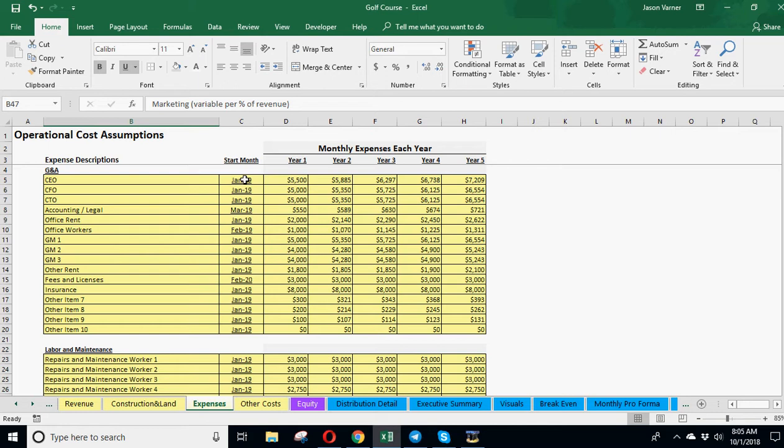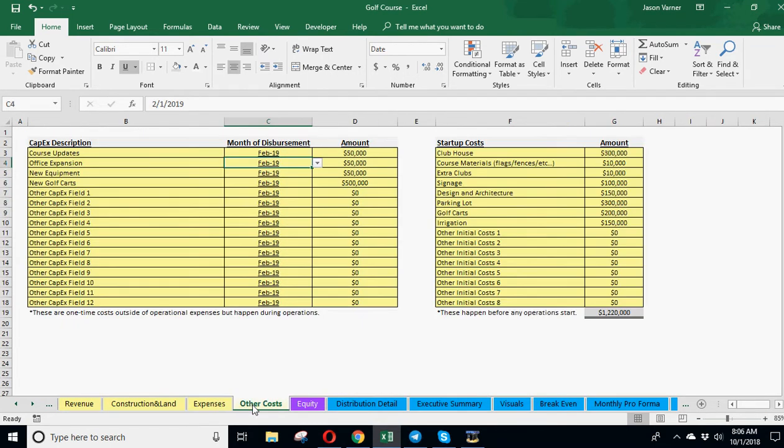So the second part of this is you pick the start month. So based on what month, because you might not start everybody all at once. You might be scaling up or whatever the case. So you might start these people in January and then some in March, January, February. See, I have a couple staggered here, but you could have it. These can start at any month, and then they'll just do this as their fixed monthly expense for each one over 5 years. So three components here, the description, the month that expense starts, and the actual amount of that monthly expense over 5 years. So pretty straightforward there.